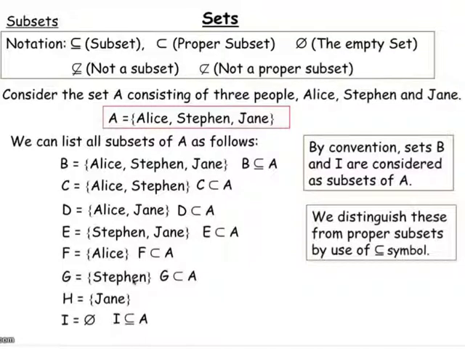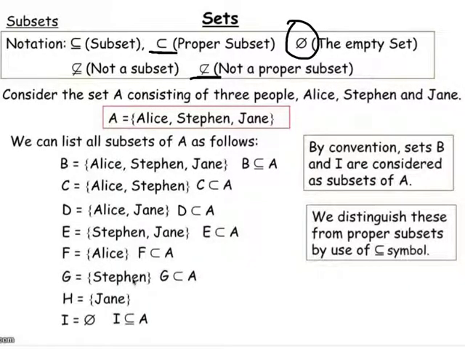Alright, now here's some of the notation. Some of these you're not going to be using, but it's good to have them here anyway. This one right here, subset, we'll be using. Not a subset, we'll be using that one. And I thought it was good for you to know that this one here, the 0 with the slash through it, means the empty set.